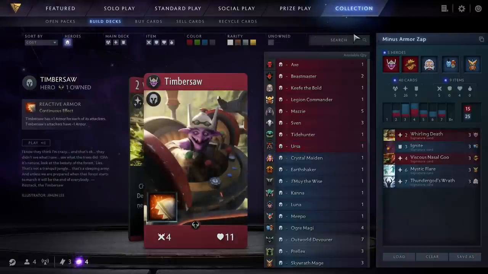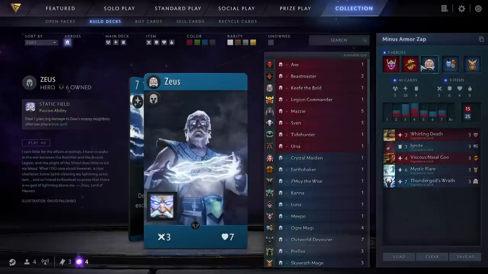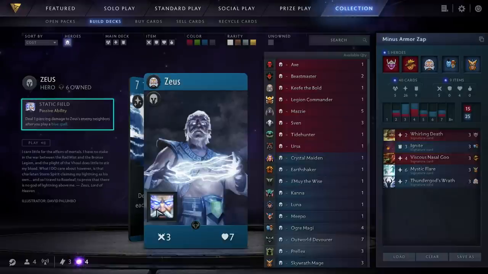So you might be asking, what are you trying to do with the deck? Well, the deck is trying to do a little bit of ping damage, and do it a lot of times. What I mean by ping damage is, look at Zeus's passive. You deal 1 damage to your enemy neighbors whenever you play a blue spell.